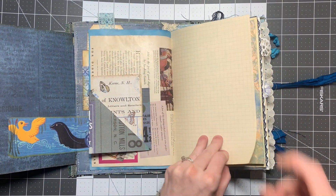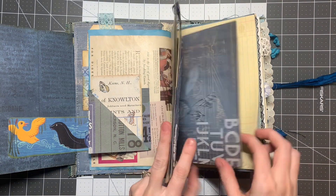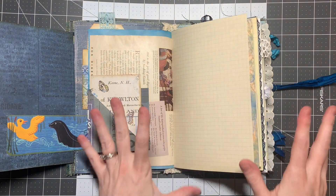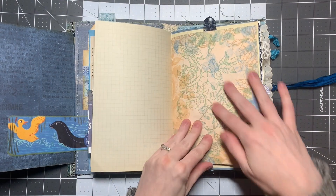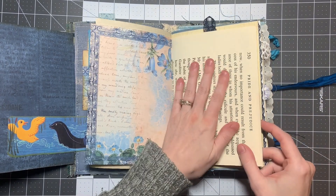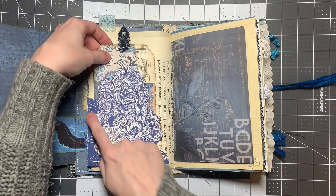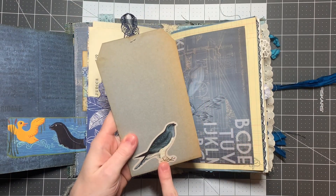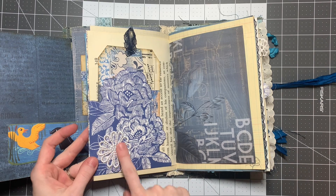There's some old graph paper, and most papers I use in here — like old ledger papers, graph papers, and some other papers — are from the 50s, so they're pretty vintage. And then this is a digital paper from Line.arrow, and so is this. Here's a version, I think from the 80s, of Pride and Prejudice in large print. And on this side, I cut out flowers from a scrapbook paper and put a big journaling tag in it — it just sits right behind the flowers, and I put a little applique flower in here. I love this paper.